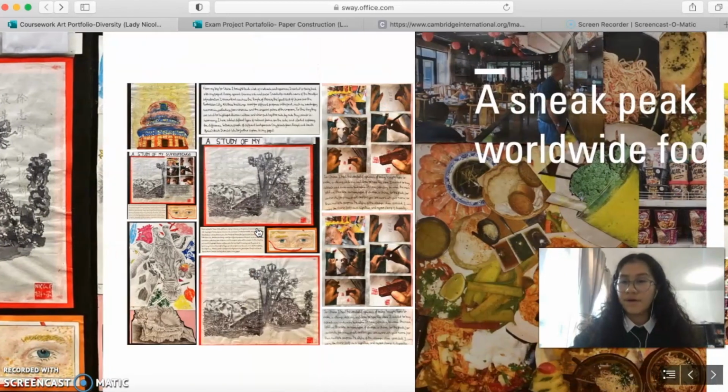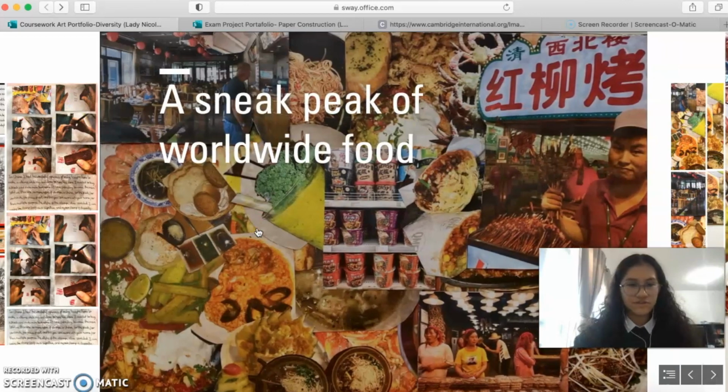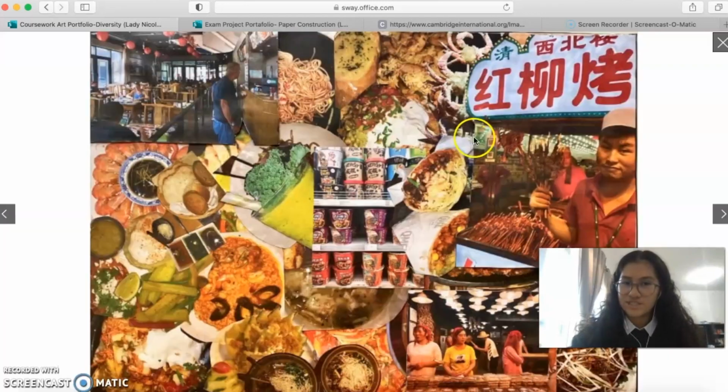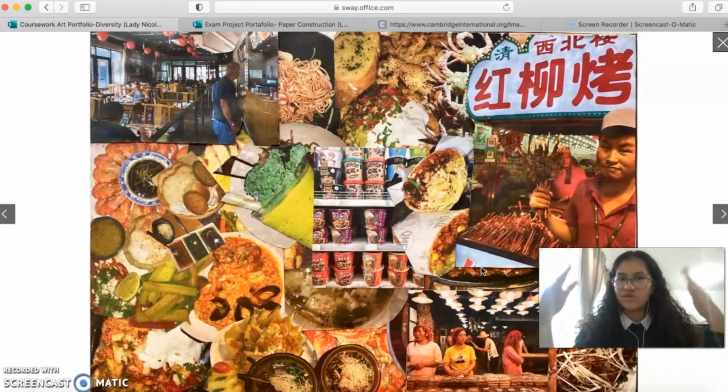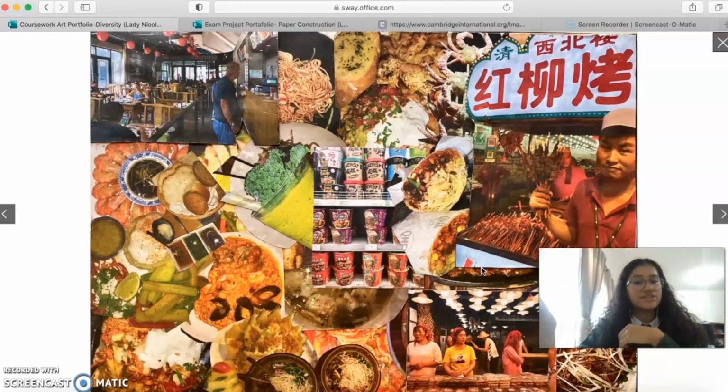After that, I decided to go into food, so diversity of food. Again, all the pictures that you see in this board are all primary pictures taken by me. I did not take a single picture off the internet. Another thing that's interesting to think about, Year 11s, when you're mounting is that you have to make sure that the way that you open your flaps is very interesting, because it's very interactive, so that the examiner does not get bored, because the examiner marks a lot of exams per day, per week. They get a lot of exams, so it's something that they see every day. So if you try to do something out of the norm, maybe you catch their attention, maybe you'll get higher marks. So that's important, and that's the idea.